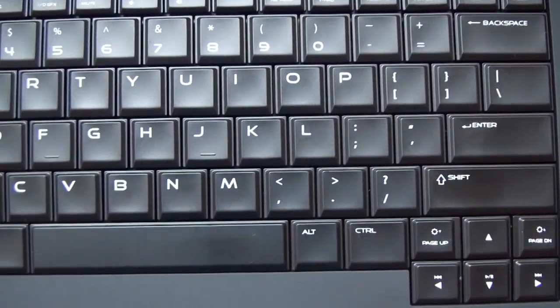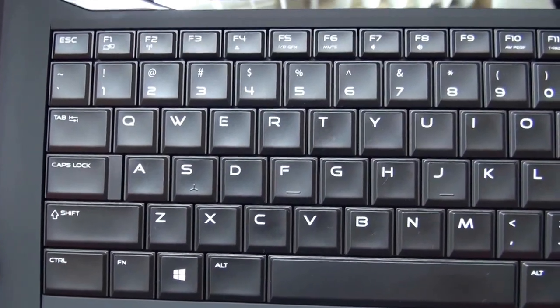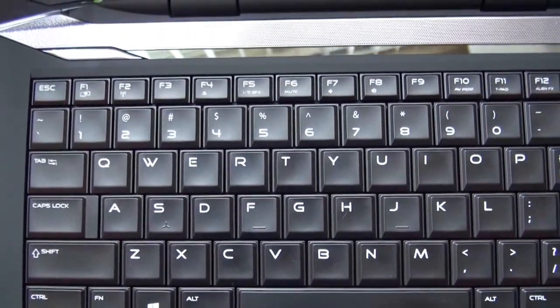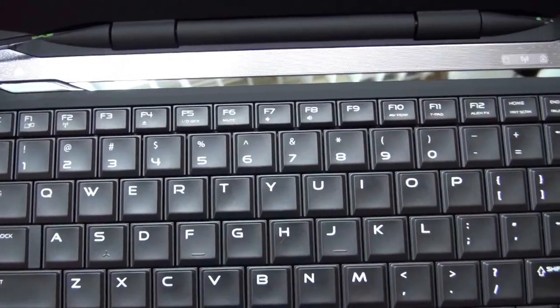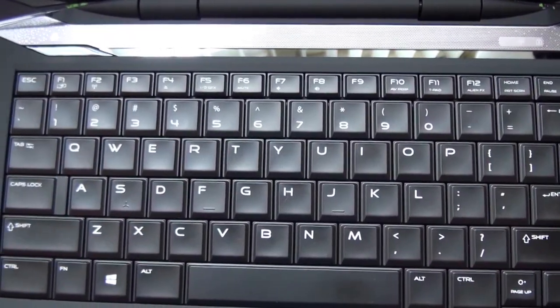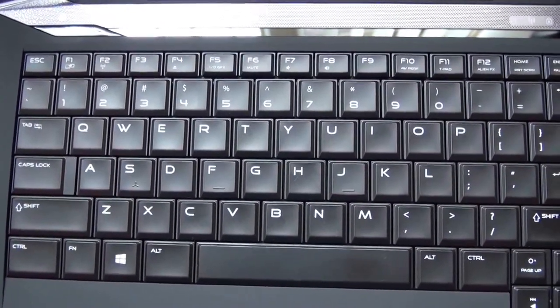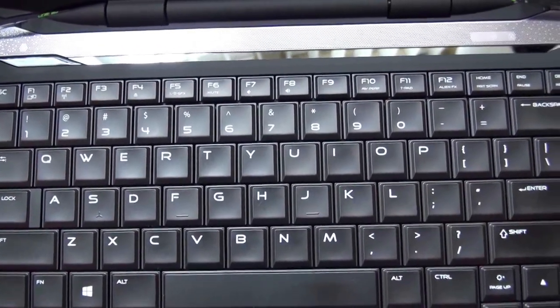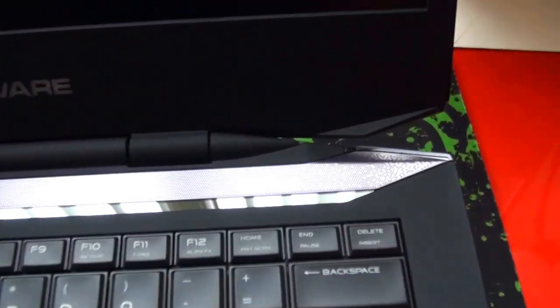Now, I have been using this laptop for about a month, and you've already noticed that there's skin oil on the keyboard. Now, I'll go over some of the things I really like about this laptop overall, but there are certain things that I would really want Dell or Alienware to change because they're very annoying, and I have to constantly be on the lookout for those things. Now, let me actually turn on the laptop here and we can go through the specs.